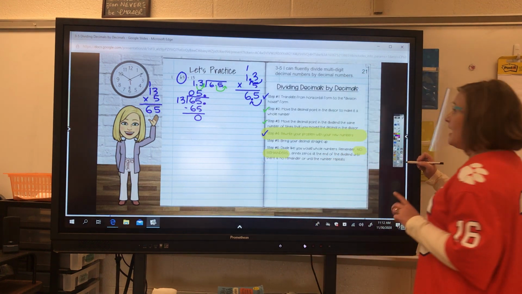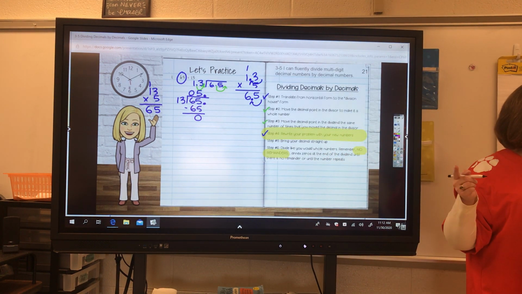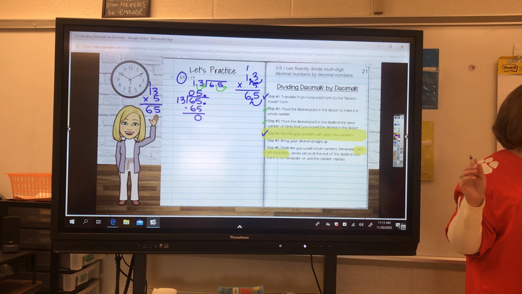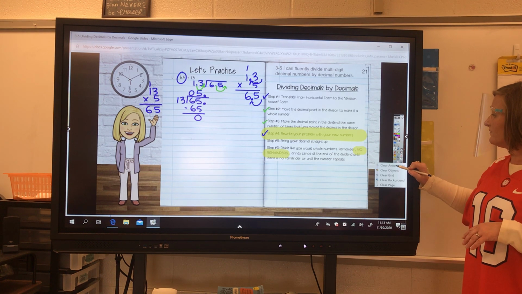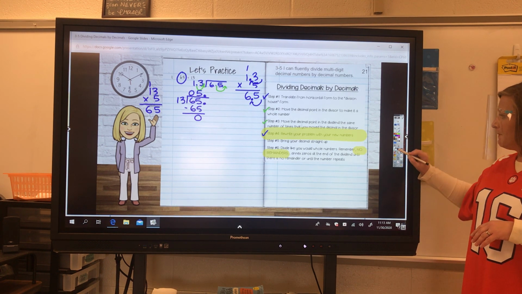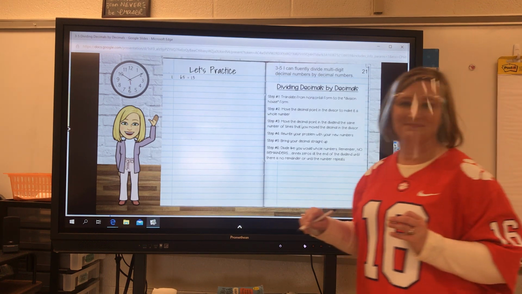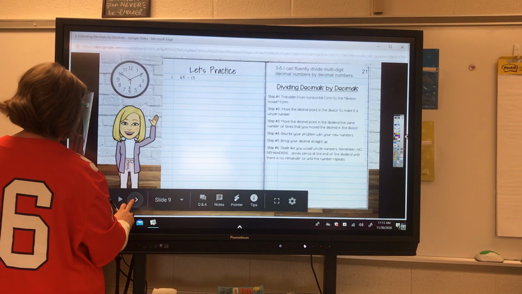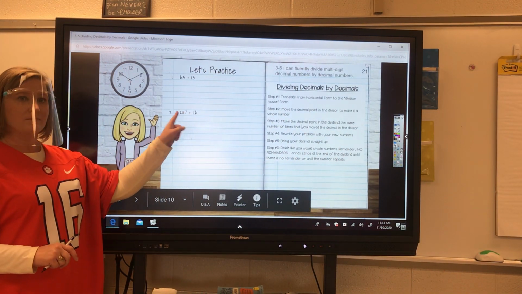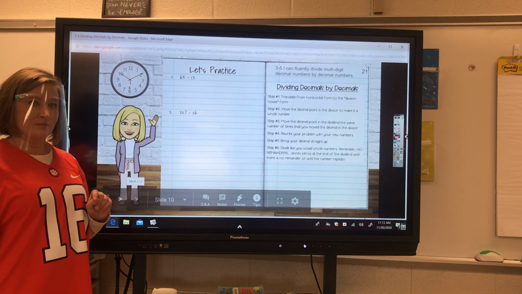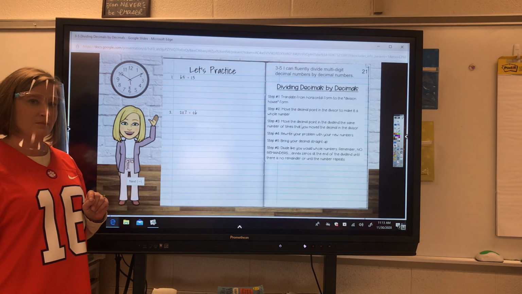All right. I'm going to erase this because when I pull up the second example, it's going to be in my writing. I estimate if the number is below 5, I estimate it down to like 10 or 11, and then I do it, and if it's like 6, I bring it down to 5.